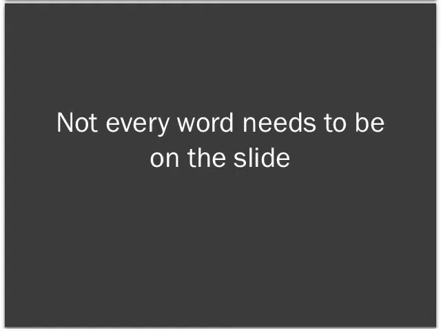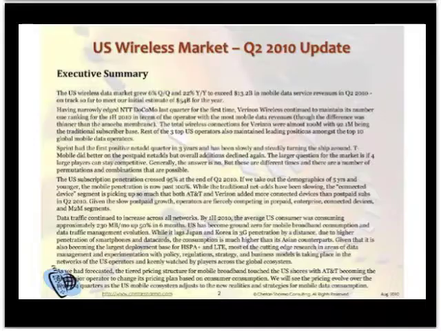Not every word you're going to say needs to be on the slide. If you need speaker's notes, either print them out or use one of the functions within PowerPoint that allows you to see your notes at the bottom of the screen, not being projected to the audience. When you put every single word you're going to say, or every single word that you want the audience to have as notes for your handouts later onto the slide, this does a couple of things.